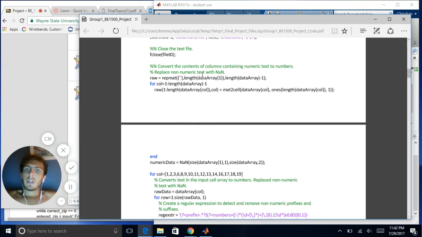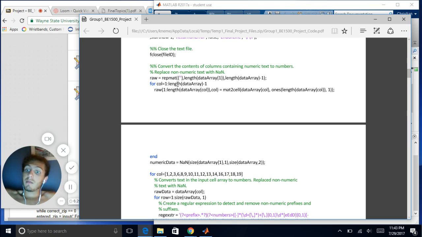So here what we're doing is we're converting the words within the numbers and columns into numbers that we can then use, as I mentioned earlier, to calculate all of our stuff. So here we go, for column equals 1 to the length of the data array minus 1.